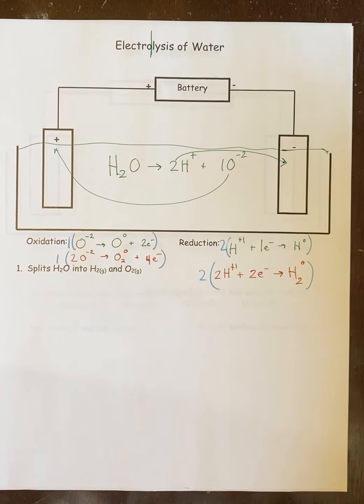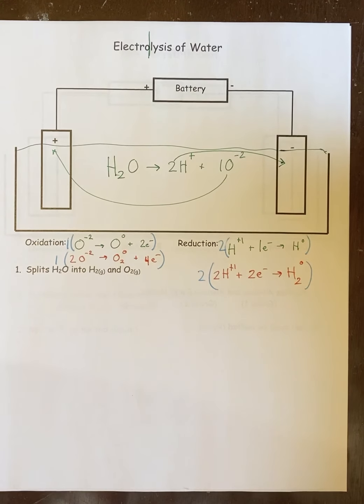You can use the hydrogen to do things with it, like generate power and things like that. And then you can breathe the oxygen that comes off of it. So this is a process that just uses simple electricity and usually some catalyst like an acid, like citric acid or things like that. But it's used all the time for practical applications for generating oxygen and hydrogen for that matter, if you needed hydrogen for something.